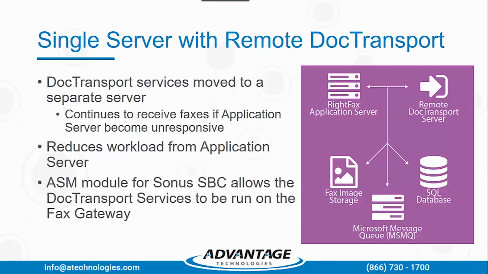When we move the doc transport service to a remote server, we reduce the workload of the application server, and although we still have a single point of failure, we can still receive faxes if the application server fails. A big advantage of this configuration is the ability to install the RightFax doc transport server or servers in a remote office and eliminate the need to run SIP over the WAN. This will greatly increase the reliability of your faxes.